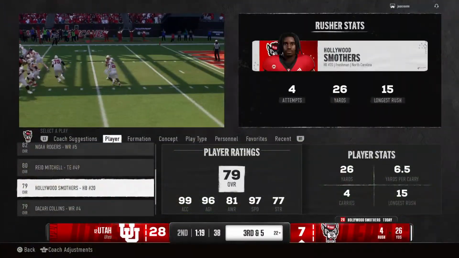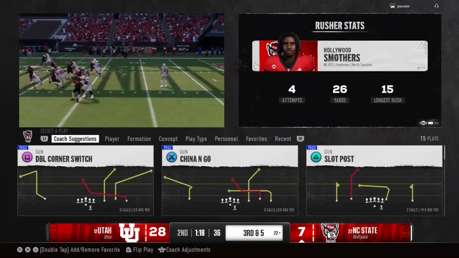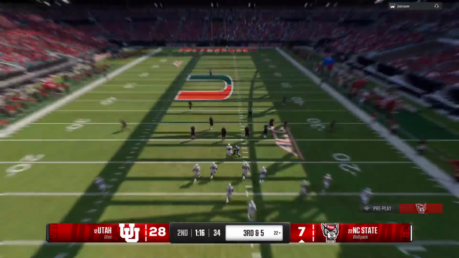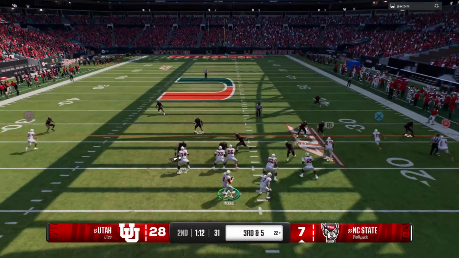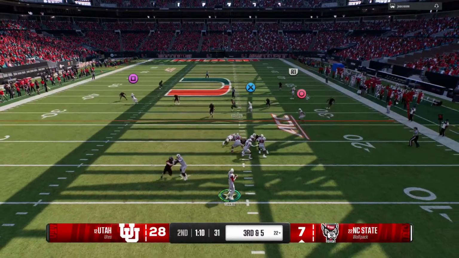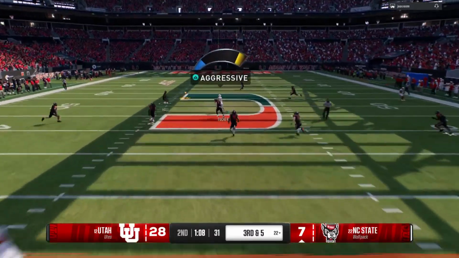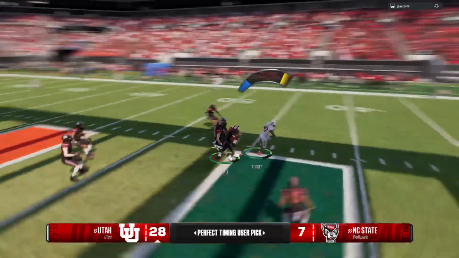They bring him down, but a solid pickup to put them in position to pick up a first down. And runs like that are like body blows in a boxing match. 4, 5, 6-yard gains early turn into 20, 30, 40-yard gains later. They really wear down. Oh, and it's a pick.